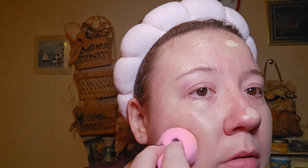Not too bad of a color. Have any dry patches. NYX Barefoot Serum Concealer. And fair.